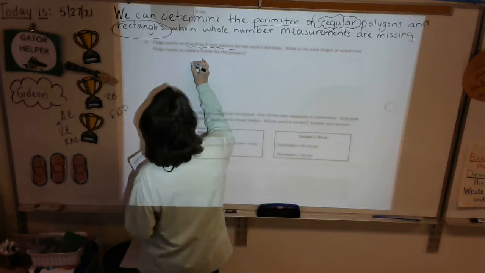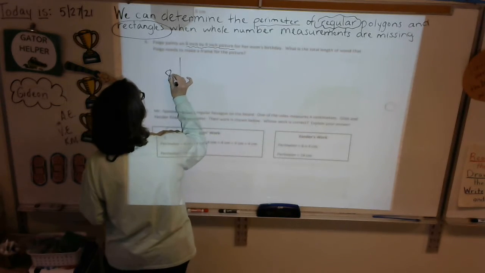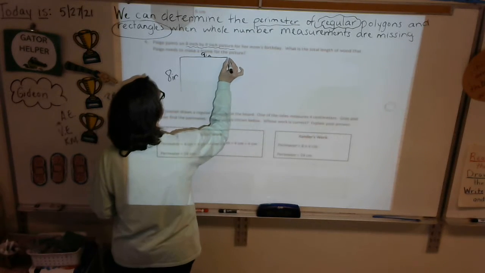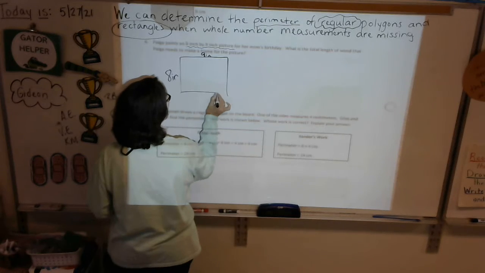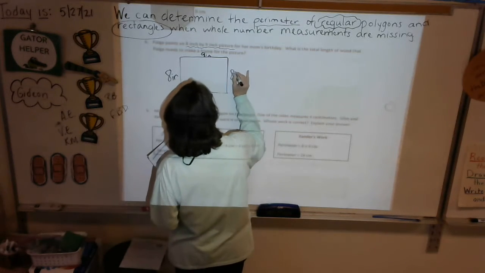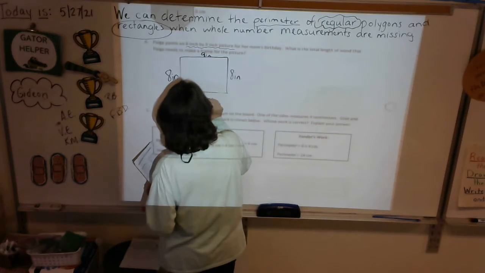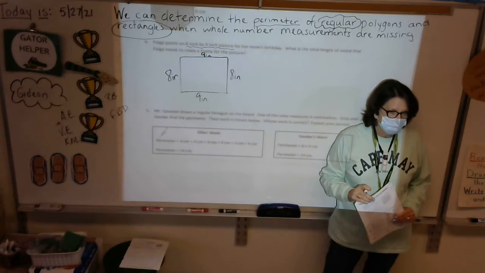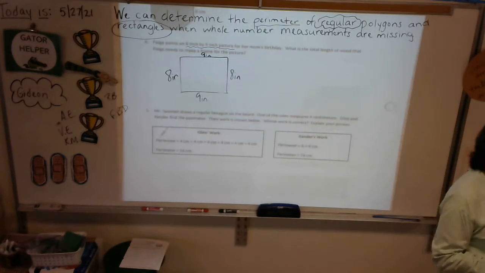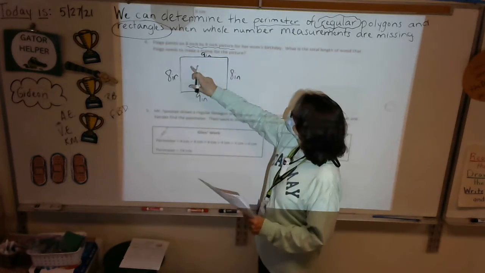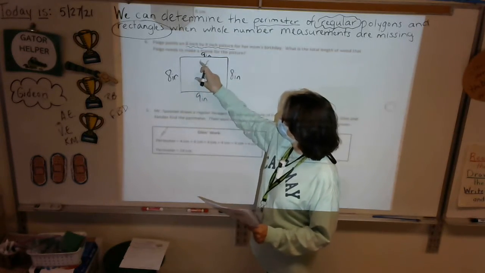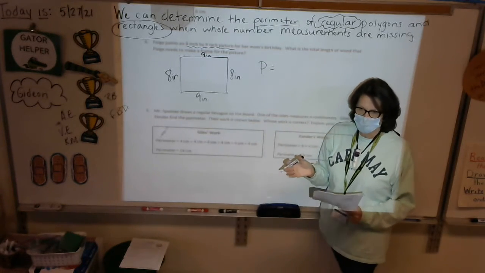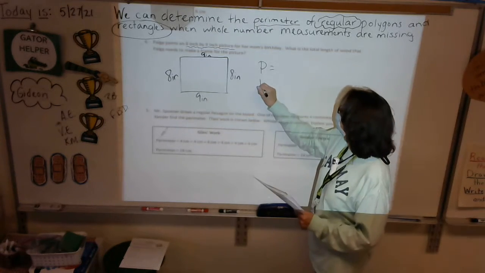Very good. So I'm going to draw a rectangle, and I'm going to label one side 8 inches, and then I'm going to make the other side a little bit longer, and I'm going to make that side 9 inches. Okay, and then because it is a rectangle, opposite sides will be equal. You can kind of use your imagination and picture a picture inside there. And then we need to know the total length of wood she would need to make a frame around her picture. So our number sentence, we can write 2 different ones. I'll put them both up here.